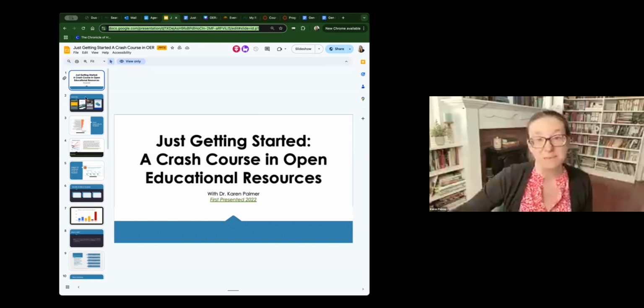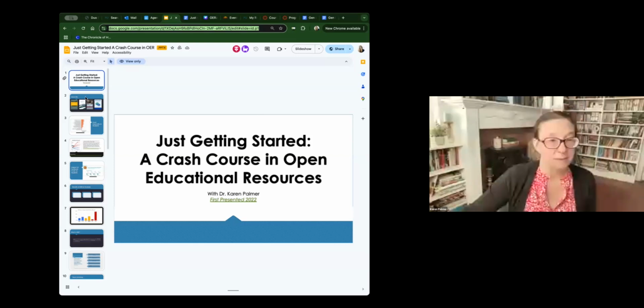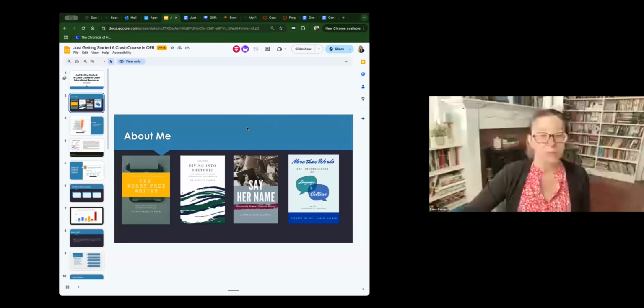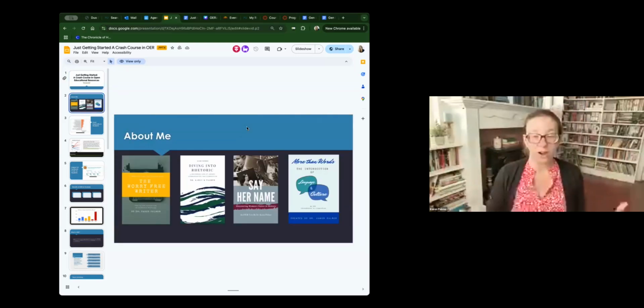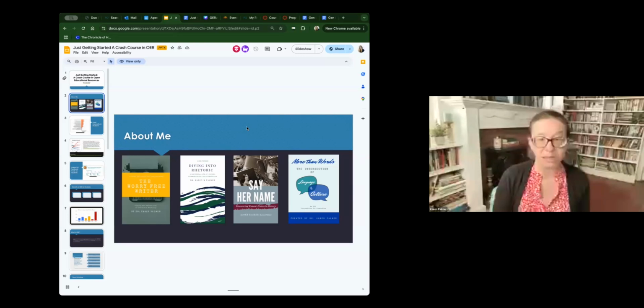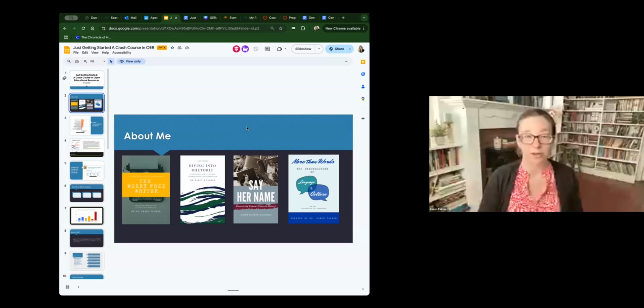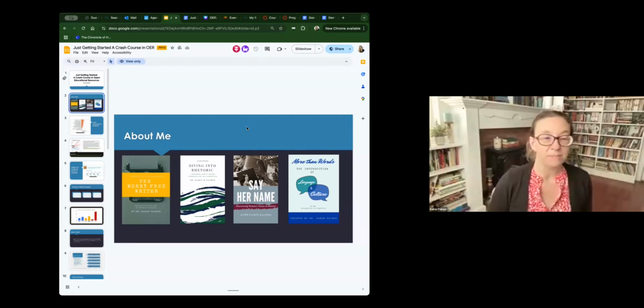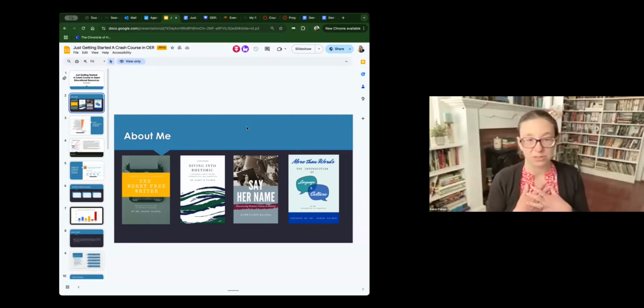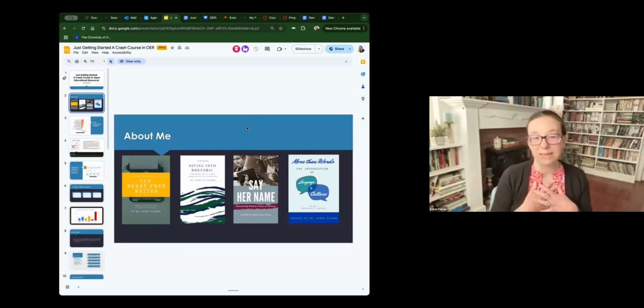So a little bit more about me. These are four textbooks that I have created with OER. The Worry-Free Writer is what I use for English 101 and English 102. And I created all of these a little bit differently. This one is mostly my own materials. It's 26 years of composition and all of my notes and all of my lectures and all of the materials that I give to students. I started with that body of work and then added to it. So that's what that book is.